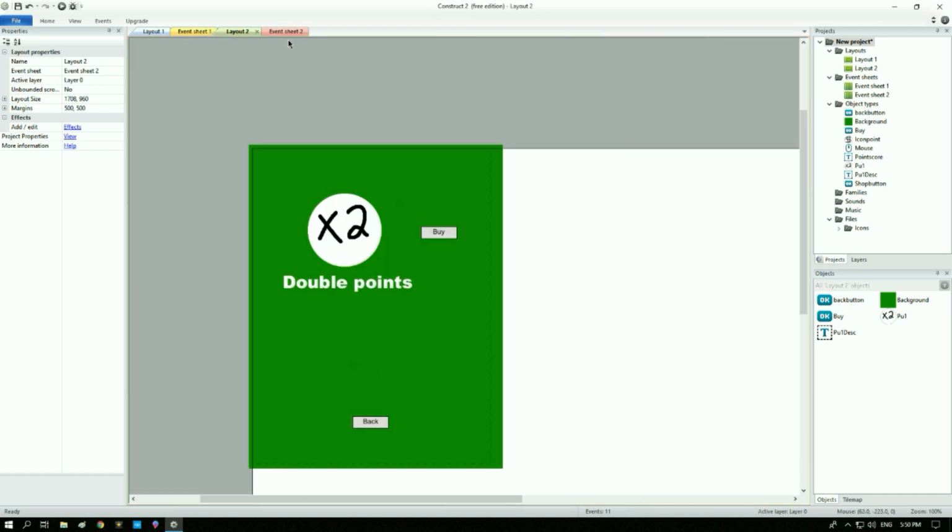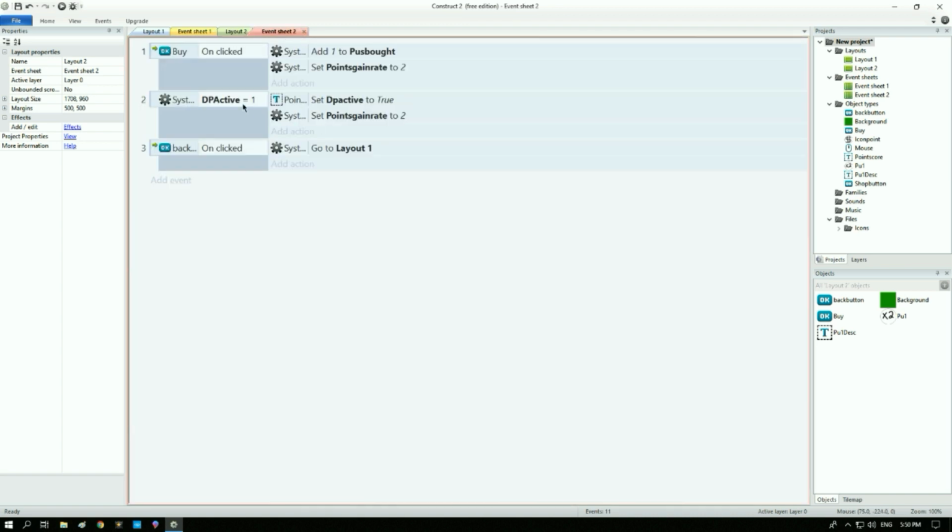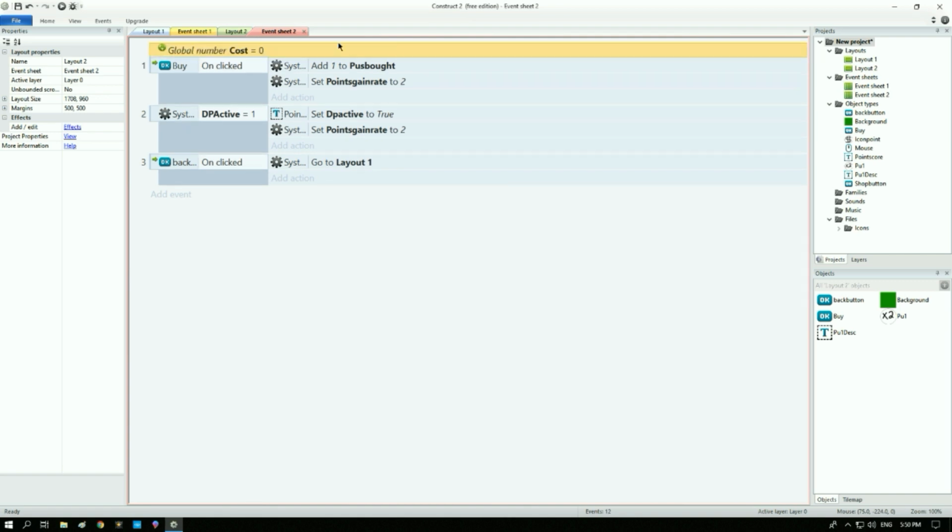However, there is no way of telling whether our points go down or up, and we want to set a price for this. So now we go here and we set the global variable to cost, and we initially want to set the number to 5.